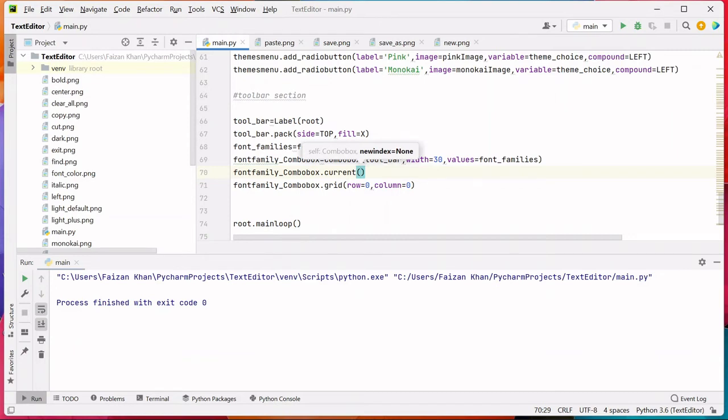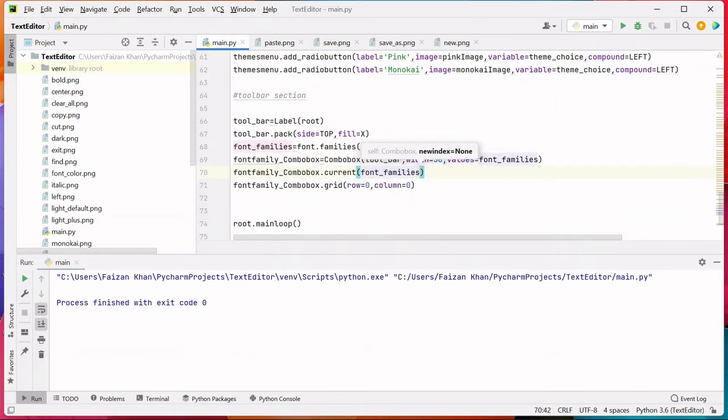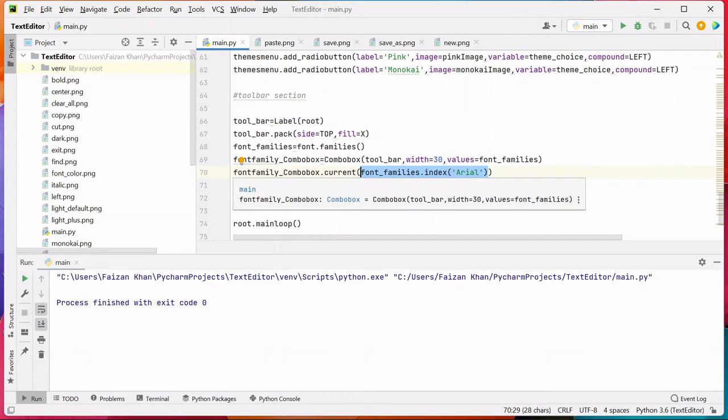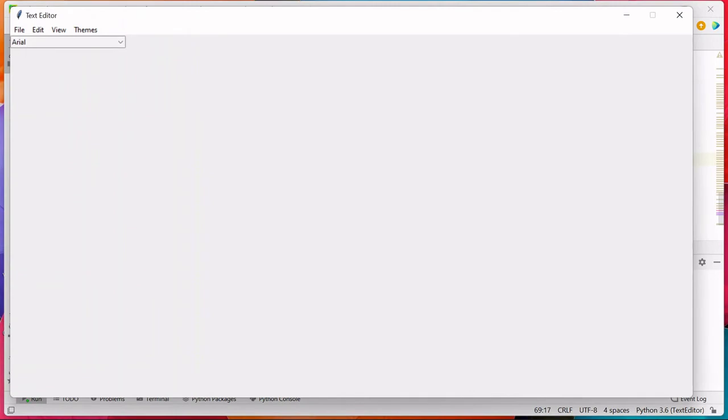If we want to set Arial as the default font style, we'll use the font families variable dot index method, and here we'll simply pass Arial. This will give the index of the Arial font style to the current method, and Arial will be set on this combo box. So now if I run it, you would see Arial by default. I hope it's clear to you.